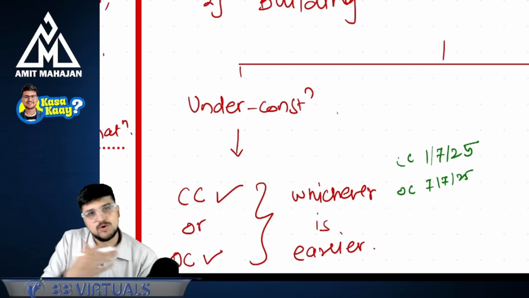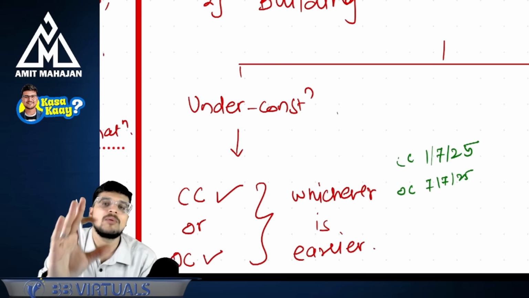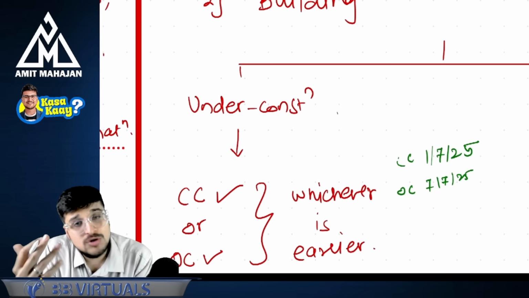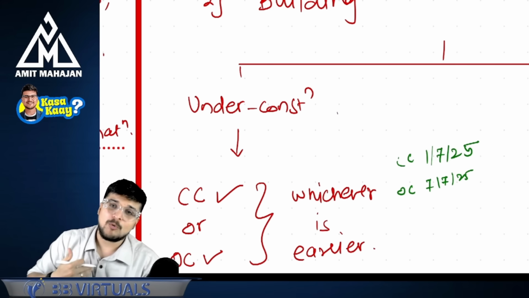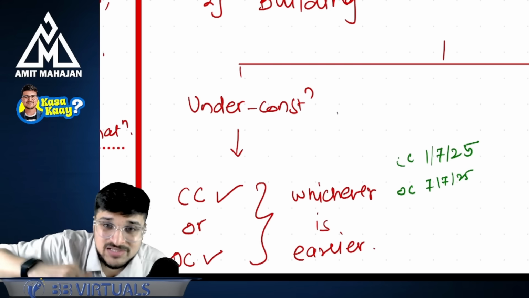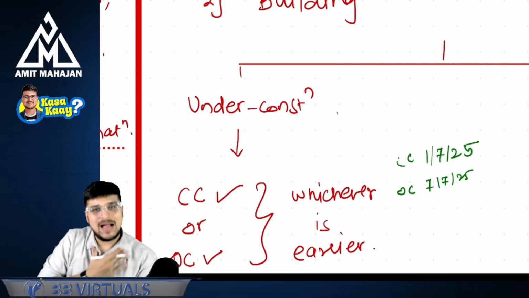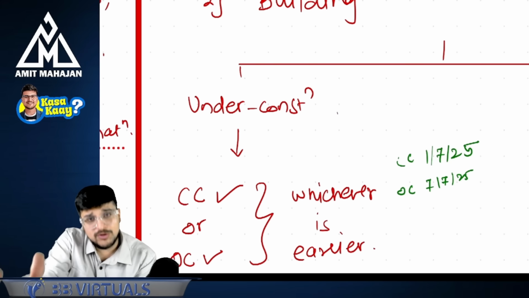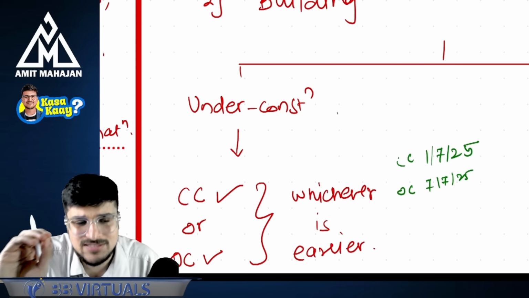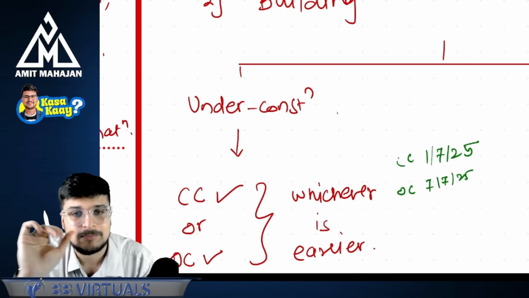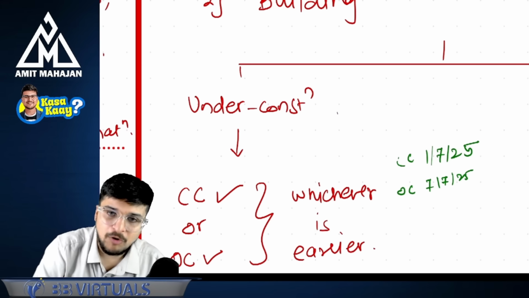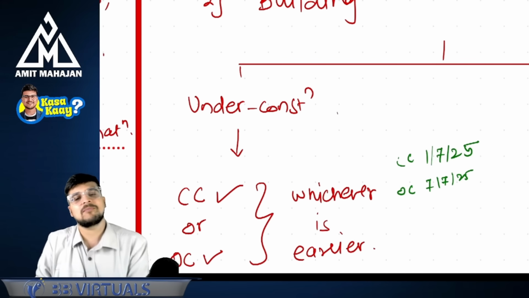I'm the constructor builder, you're coming to me and saying that you want to buy a flat. Okay, no problem. Now flat, is it goods? No. But can I say I'm providing construction service for you? Can I say there is some kind of service element involved in this? So since there is a service element involved, GST will be applicable.